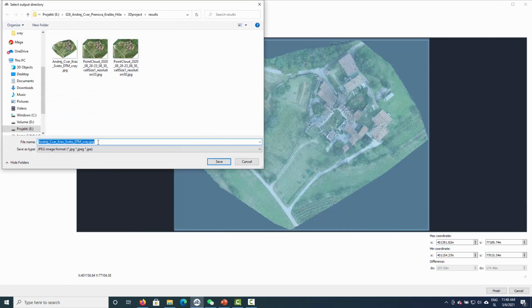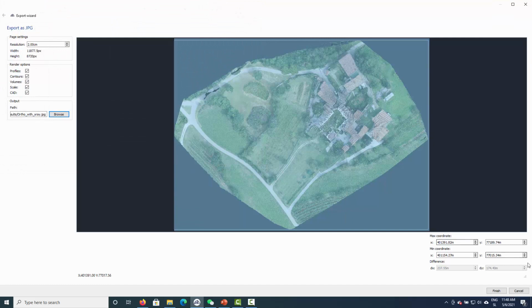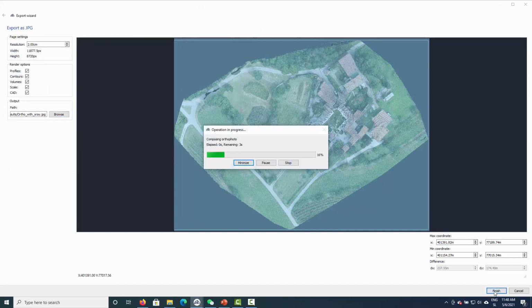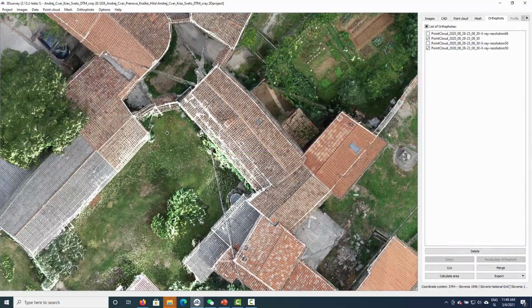We will name it ortho with X-ray. Save, finish. Let's load that one back in.